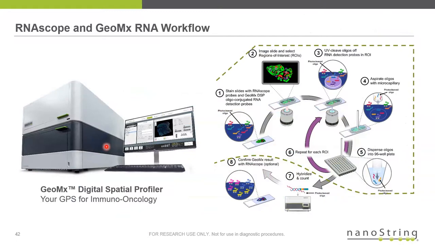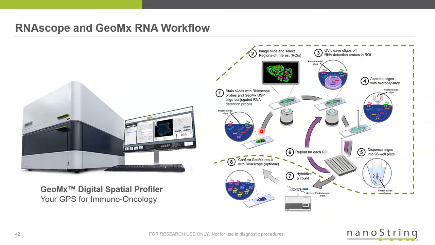So shifting gears a little bit, what I was just showing you has been mostly protein analysis, although we hinted at the RNA analysis in the last study. This shows a very similar workflow, but one of the key differences is when you're doing RNA analysis in the tissue, there are two approaches you can take. You can stain with fluorescently labeled antibodies, but it's quite limiting because you're only able to detect the most abundant targets under those conditions. But you can also stain with the RNAscope technology.